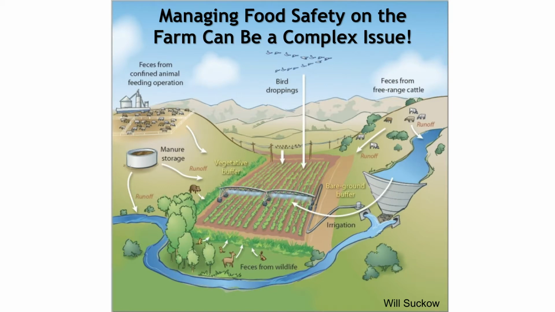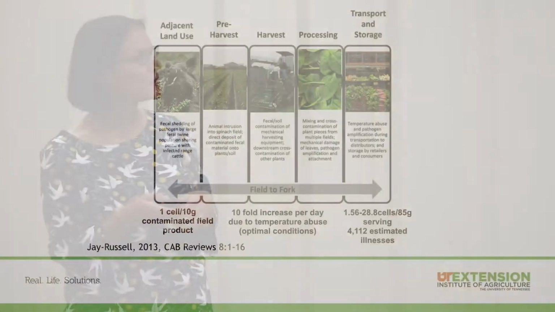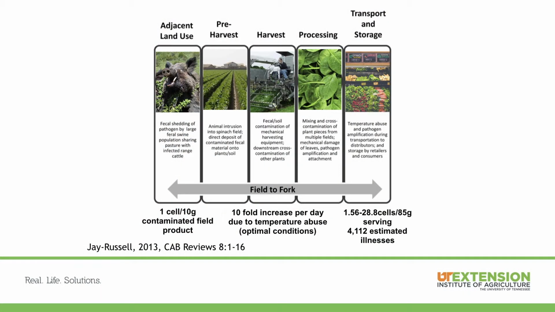And if you're just getting started, just looking for a farm, these are some of the things you want to look at. What are my neighbors doing? Do they have a big cattle operation? How is that in relation to the field where I'm going to put my vegetables? So just things to think about. And if you have your own operation, we visited farms in East Tennessee where they had their cattle operation right outside their packing house door because they thought, okay, this is a good place to get rid of our culls. But there's issues with having the animals in such close proximity to the packing house. So we'll talk about all these things today.